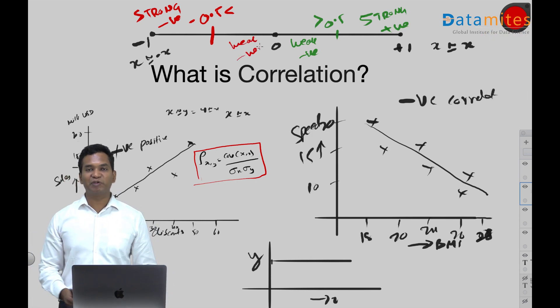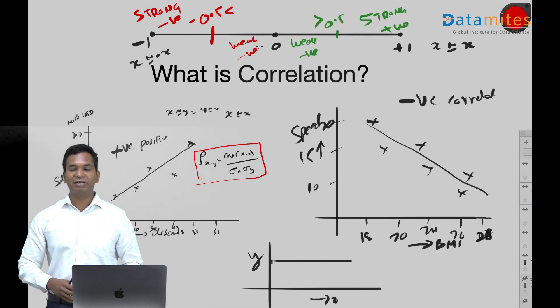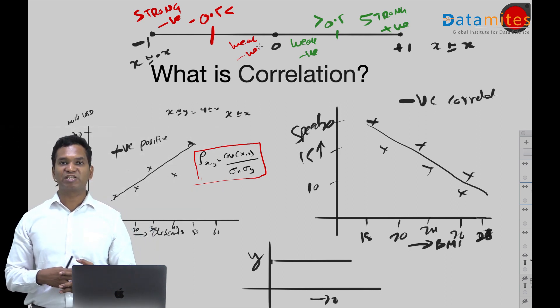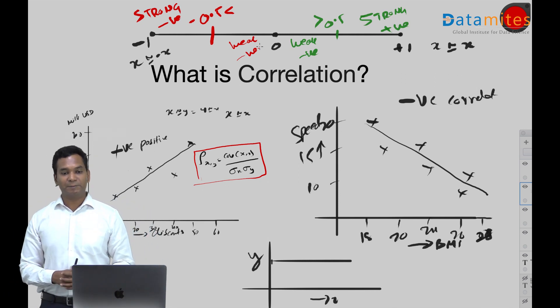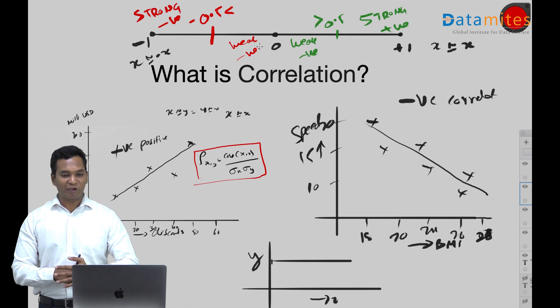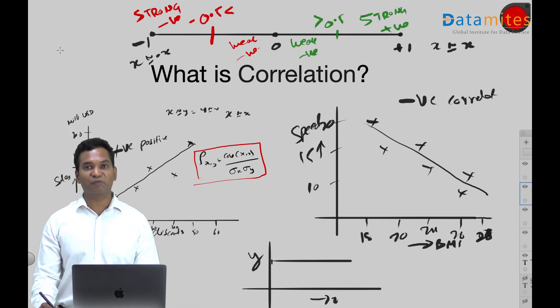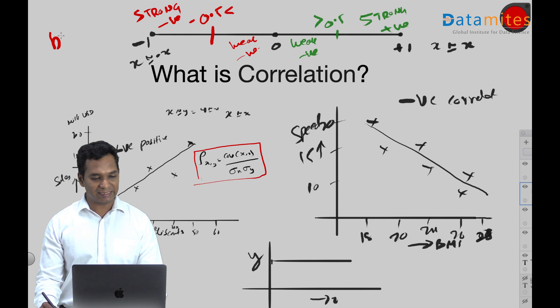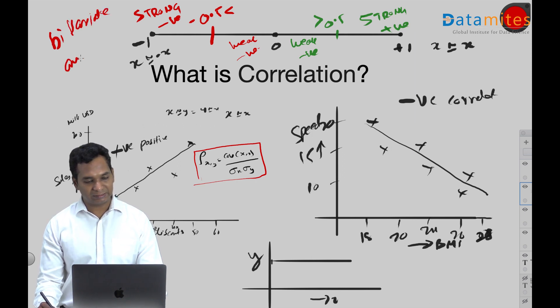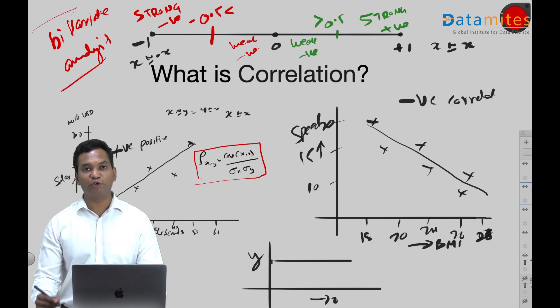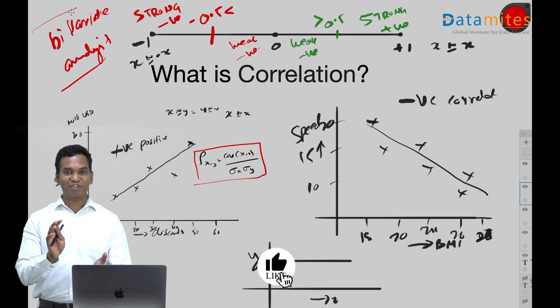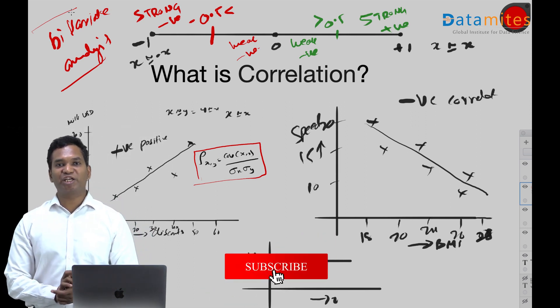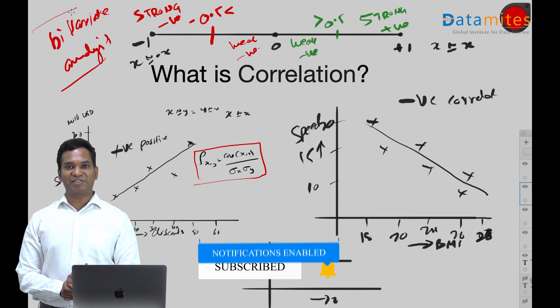The correlation gives you a relation between the variables, which might be very helpful in many of the statistical analysis, machine learning analysis, and machine learning modeling. So correlation is important. Correlation is a bivariate analysis, as you can see. This can only work with two variables. It's a bivariate analysis. So when you're seeking relationship between two variables, you go with correlation. All right, so that's correlation. Thank you for watching. If you like this channel, please subscribe and click notification. I'll see you in the next video.